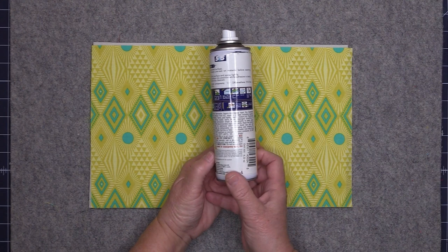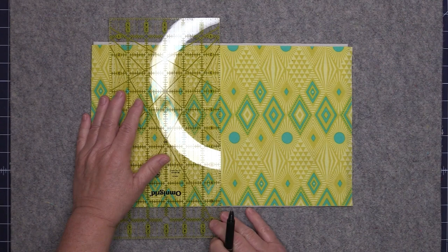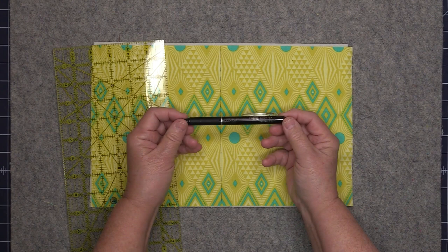I've already sprayed the foam and I have the exterior fabric layered down, and now I'm just going to mark some lines for quilting. I'm just doing very simple straight line quilting on here, and I will space my lines 1 inch apart. Also, I am using a friction pen on the video to do all of my marking.